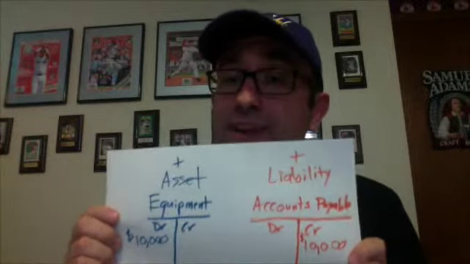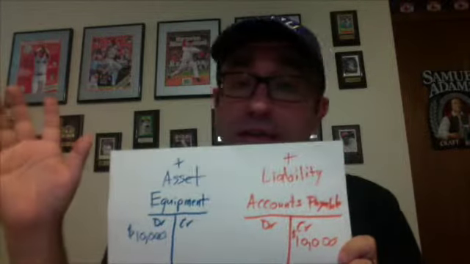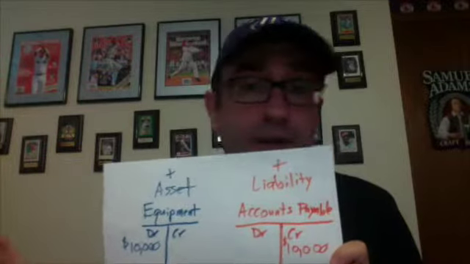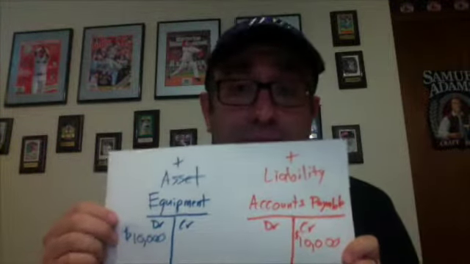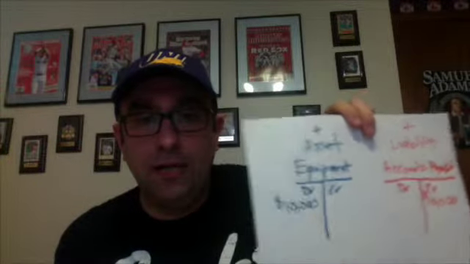You have to have at least one debit and one credit, at least one of each. Now, I said before, you can have 5 debits and 1 credit, or 1 debit and 10 credits, it doesn't matter as long as the dollar amount equals out. So this is an example of knowing that it's right. Now, what I suggest you think about is how many different types of accounts are there? Well, really, I like to view it as there are 6. Assets, liabilities, and then in the equity section.